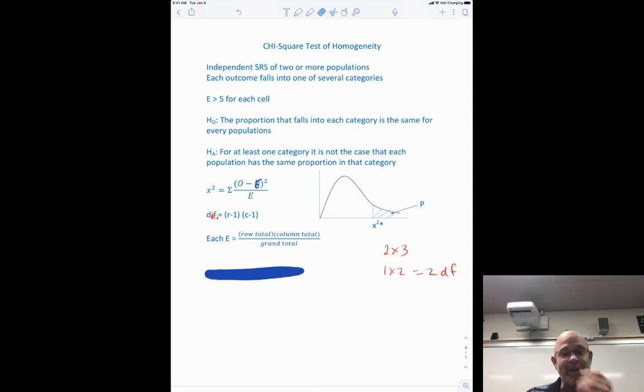To find the expected values, I'll give you a little mathematical way to do this. You saw what I did in the tau problem, right? I figured out the overall tau breaking rate and then multiplied it by the totals. If you just want to go to any one cell and find the expected value of that cell, this is how you do it. It's very simply the row total times the column total divided by the grand total.